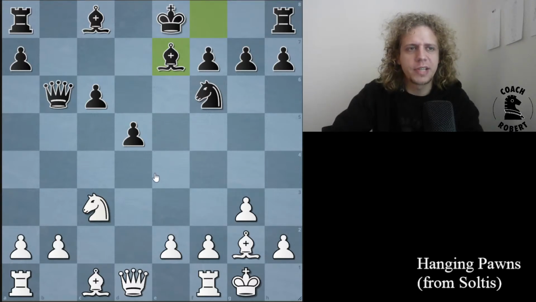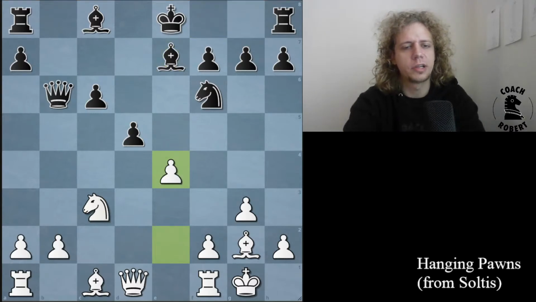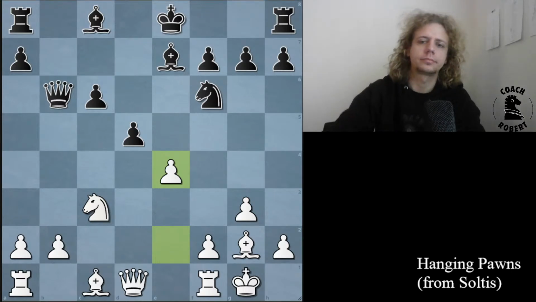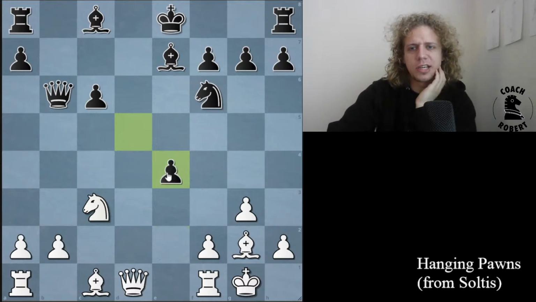Because black also has active plans, right? If they can get the pawns rolling again, they're in really good shape. So just to illustrate, I'll just put in Master's variation. I was thinking that we can just take this, and there's like no point in our strategy anymore, because the hanging pawns will not exist.